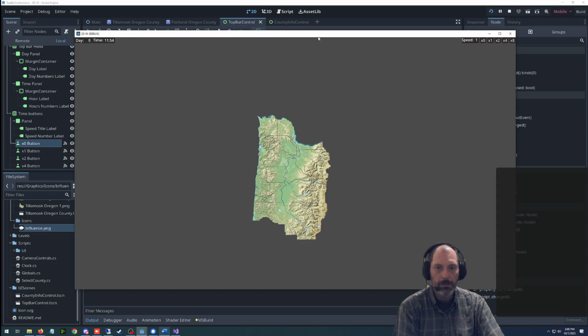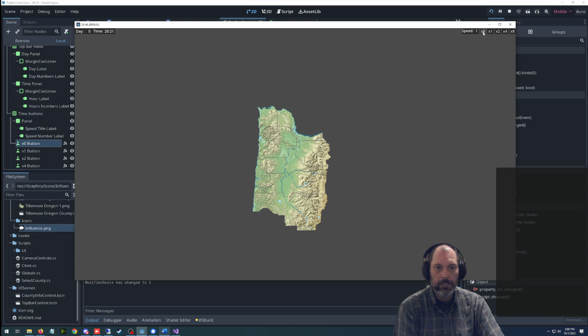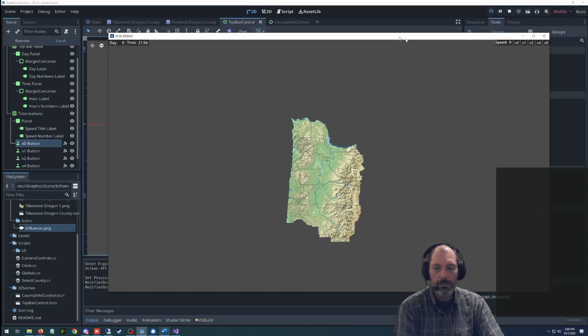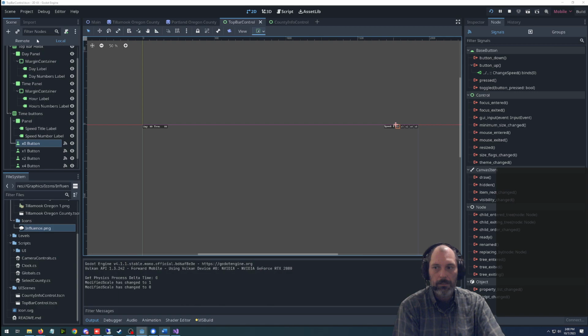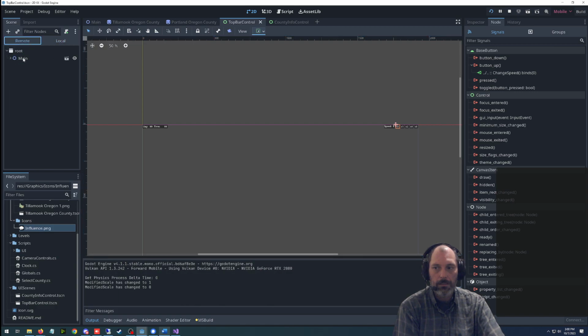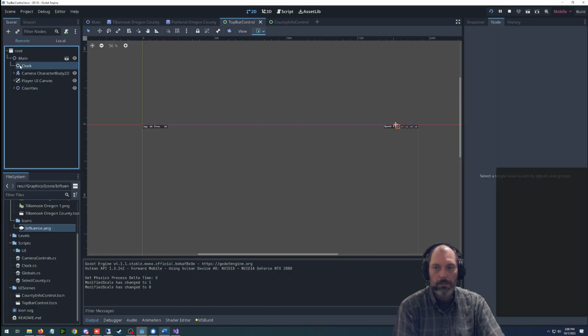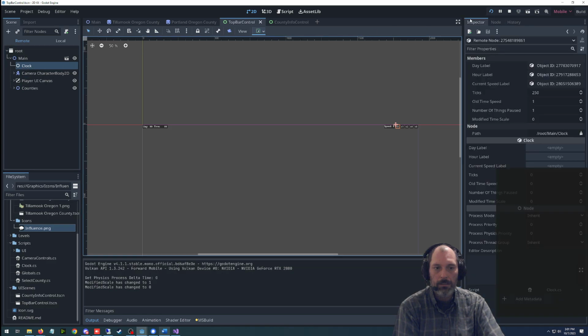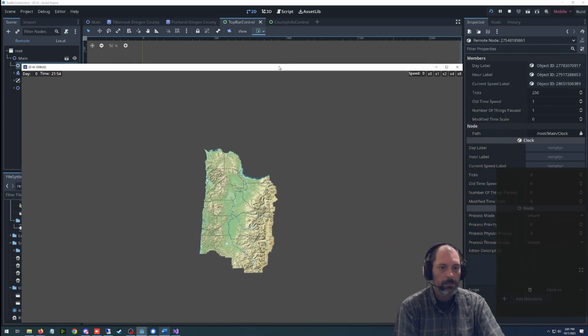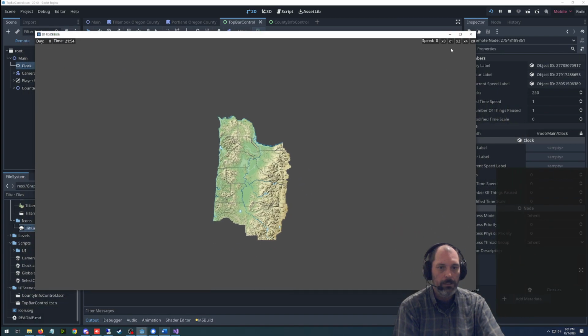All right, so we're at speed 1. And then if we go to 0 here, number of things paused is 1. I'm going to put that over here.